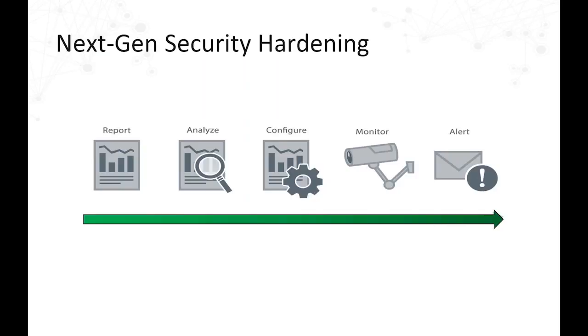Because the monitoring is nothing more than a log, in order for you to get reports from a log, that's going to take you time, manual effort. So what we also suggest is that when a security setting changes that's extremely important to your organization, you should receive an alert that that change occurs. And that alert comes from the monitoring logs. So now, at the end of the month, when you have everything secured, all you do is set up monitoring and alerting. And if you don't receive any emails from the alerts, you know that your security is still in place. This is the next generation security hardening.